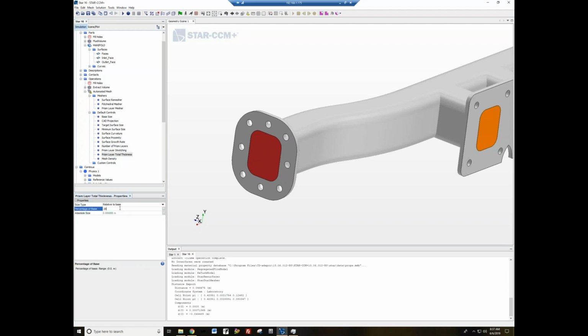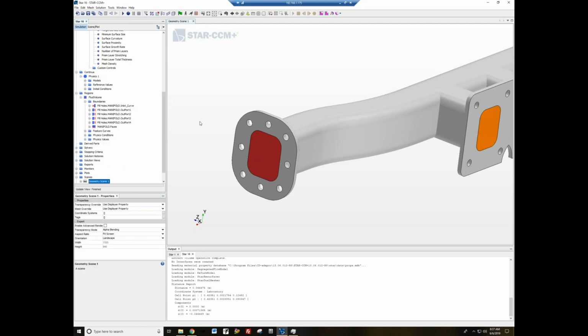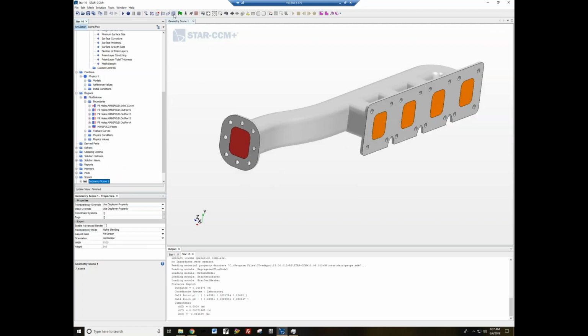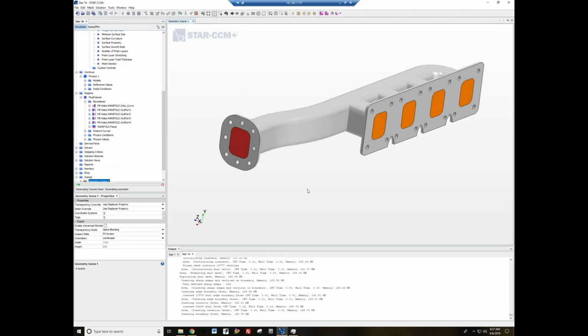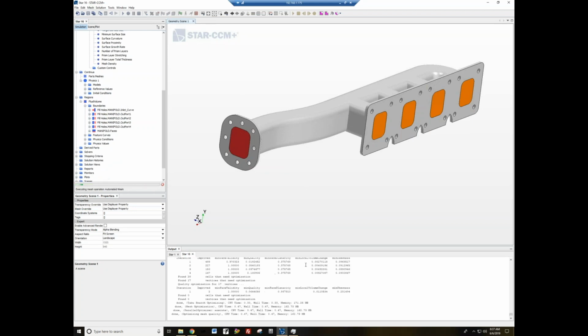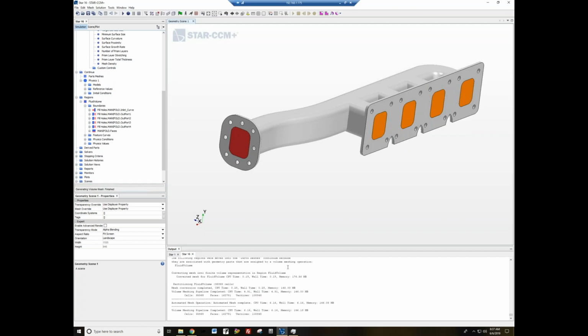And decrease the prism layer thickness to about 20%. And the next thing we can do is we can right-click Execute to mesh this region, or we can hit one button up here that will perform the meshing for us. As it's meshing, we see now in our output window, it's kind of come alive. It's providing us feedback on the status of the meshing operations. We see we've got about 36,000 cells that have been created.